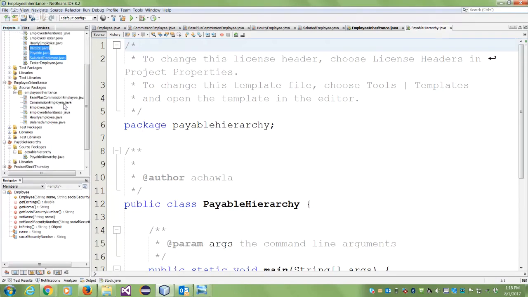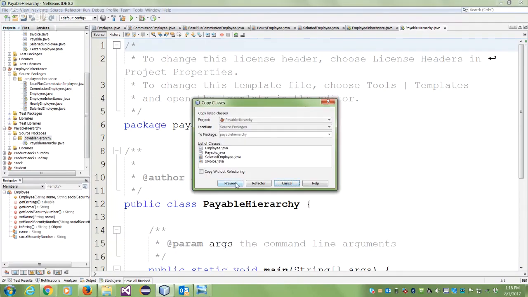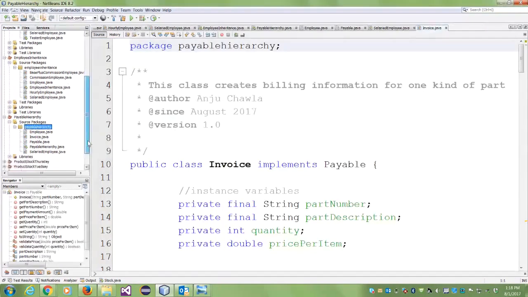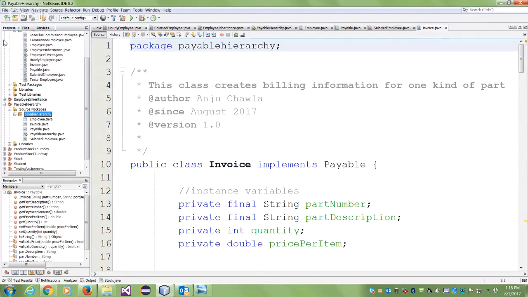It was called payable hierarchy. And put it here. We'll do a refactor. As soon as you do refactor, it also puts the right package statement. So my project is ready. See that you have the same picture as I have.